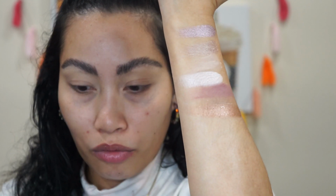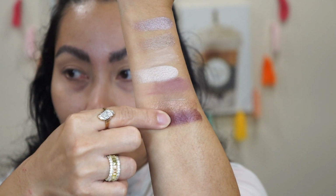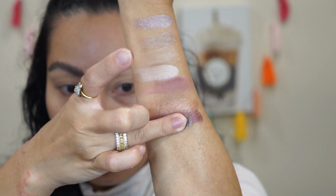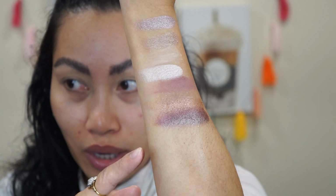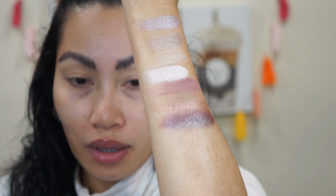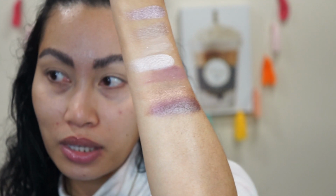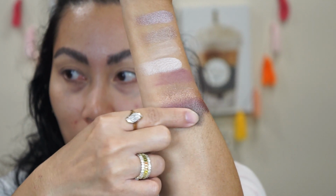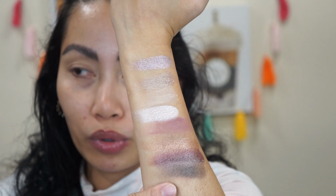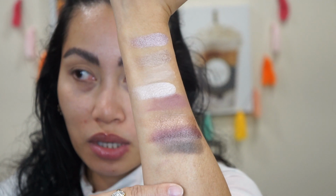Roaring, which is a metallic deep burgundy with a dual chromatic finish. I do not see the dual chromatic finish of this one. 20s, which is a pale lilac with a satin, oh my god, I mixed it up by accident, with a satin metallic shimmer. And then the last shade, I think Cigar, which is a deep espresso with a matte finish. So I don't see the dual chromatic finishes here, more like soft metallic finishes.